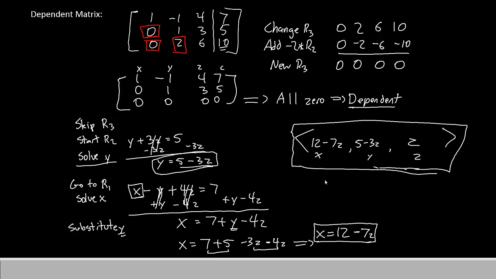Now, just as a word of caution, some instructors will try to replace the z with the letter t instead. That's simply more of a matter of tradition, and you don't need to worry about this so much until later on. If you write z for the purposes of Maths 171, that's fine. If you want to replace it with t because your instructor likes that better, that's also fine. We would just say 12 minus 7t, 5 minus 3t, and t, just instead of z. But as far as this class is concerned, the solution I've written here is okay.